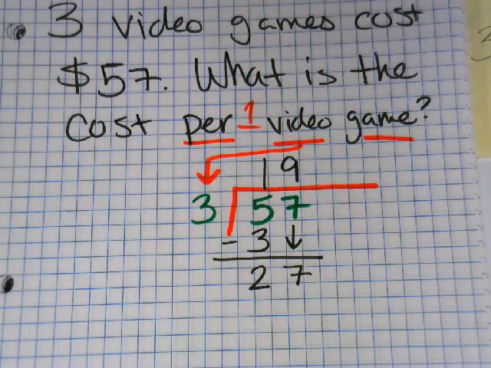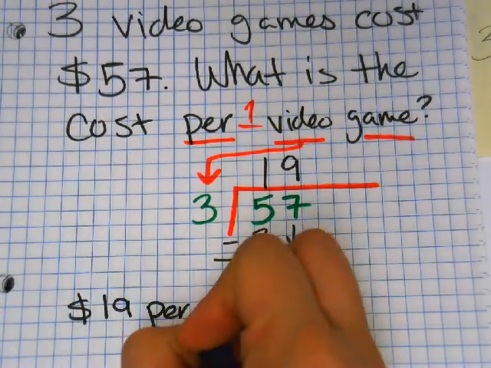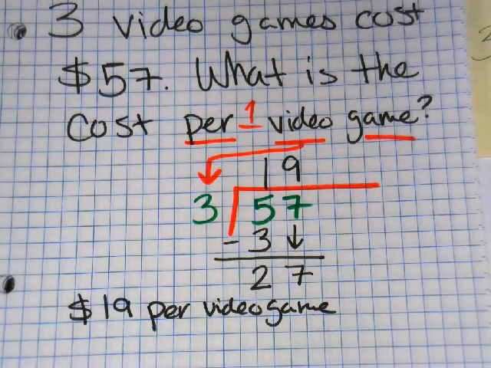How much video games? It's $19 for one game. Per video game. Do I have to say per one video game? No. So that 1, Jordan, is invisible. I love that you understand that it is 1, but you guys have to realize, they're not going to write the 1. Does it mean the same thing? Yes. Could you write 1? Yes. But they will not.